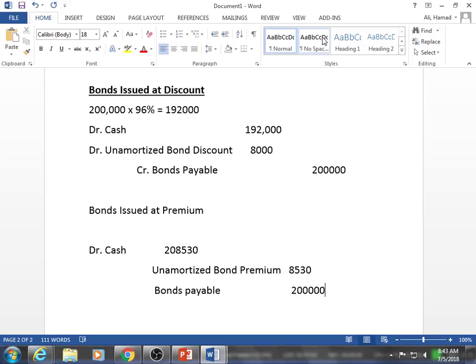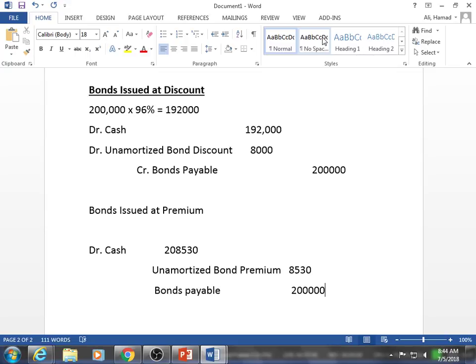So let's look at the example on the next page, page 556. A bond has a face value of $20,000 and pays fixed interest of $900 every 6 months. So that's a 9% annual rate. This is the stated interest rate. The bond is due in 5 years.